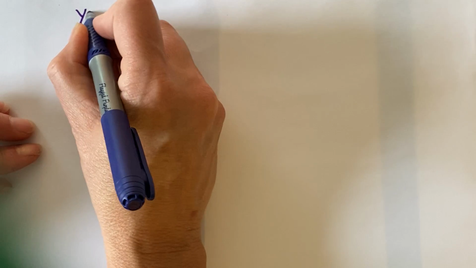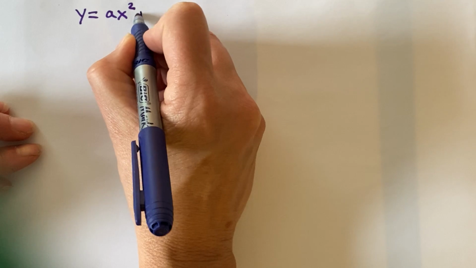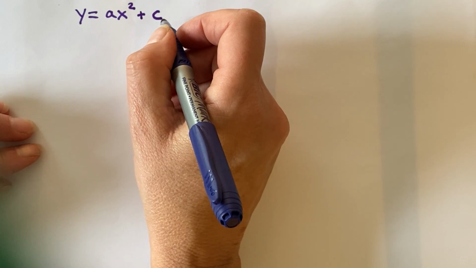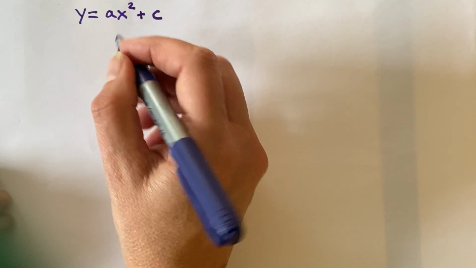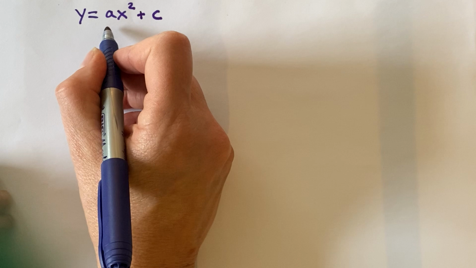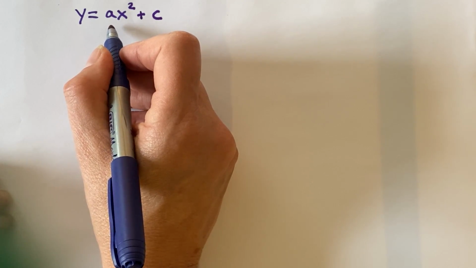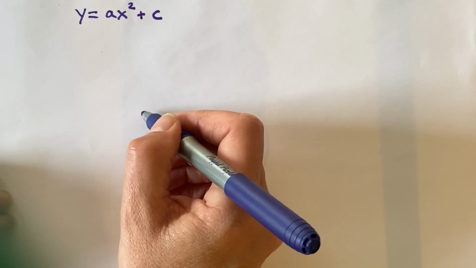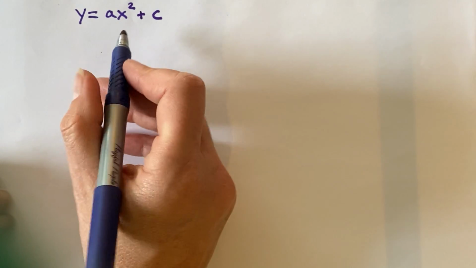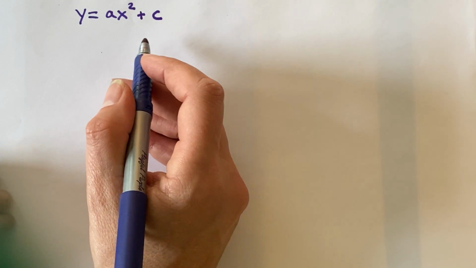Now that I've introduced to you the very basics, which is y equals ax squared, we're going to look at what happens if a number is added to it. C, right over here. Well, if we add c, it's going to change what the parabola does. We've already seen that a is going to make it either wider or steeper. It's either going to be a shrink or a stretch. If a is negative, it's going to flip the parabola. When you add c, it has another dimension, and I'm going to start very simple in order to do that.